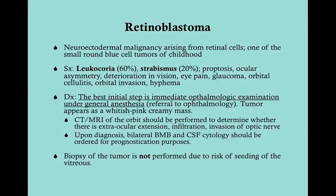What you can also do is get a, I don't think you'll be presented with the 2 of these as choices. You can also get a CT or MRI. Usually MRI is preferred because it doesn't expose the child to as much ionizing radiation. You can get a CT or MRI of the orbit, and that can help you determine whether it's retinoblastoma too, but it can't do it definitively. So you'll want to get a CT or MRI, usually an MRI, for the reasons stated, and that can help you see if there's any kind of tumor-like process there.